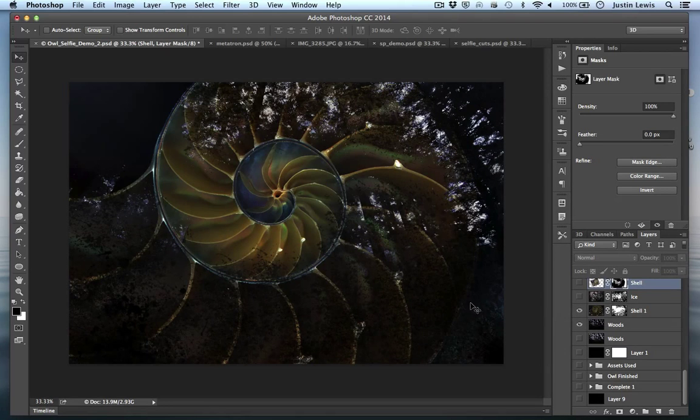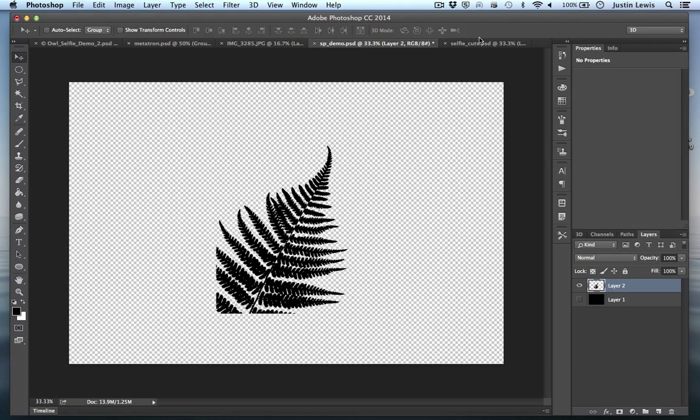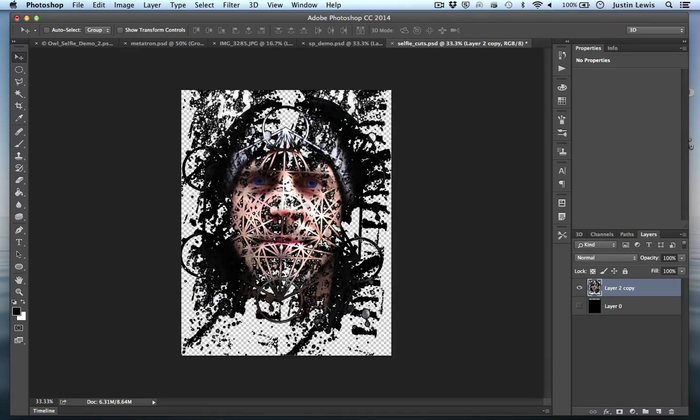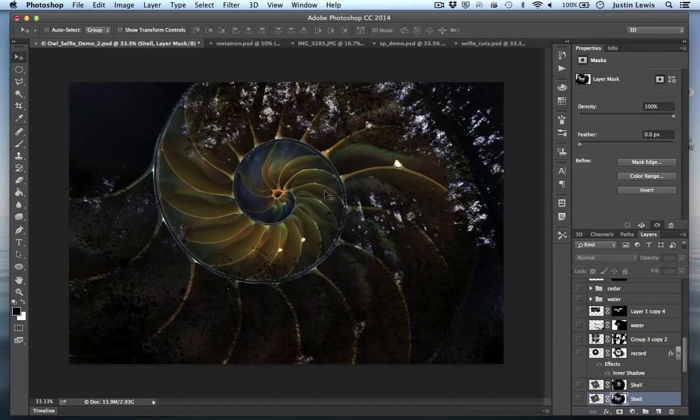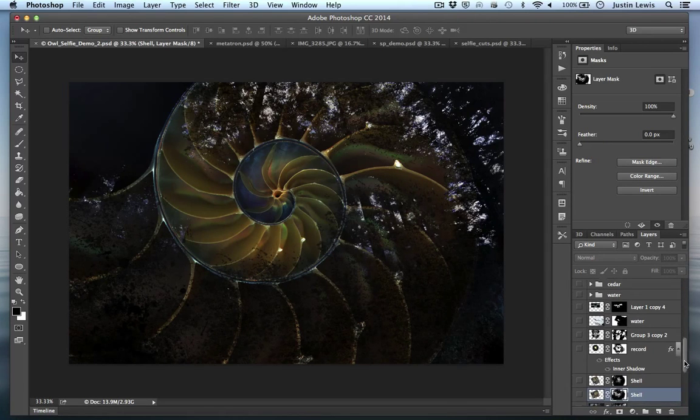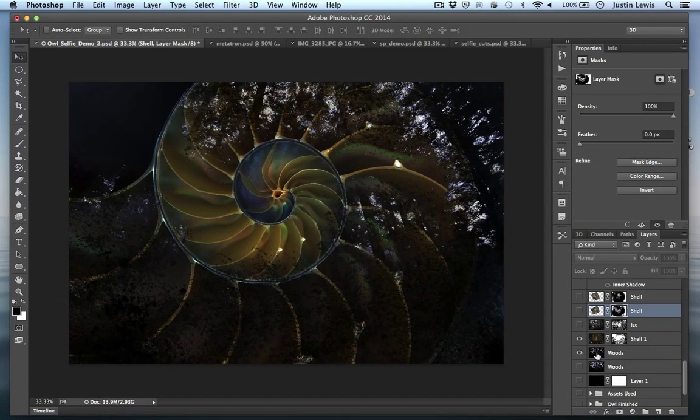All right, I've got this nautilus shell. I did the same exact thing that I was doing over here with these images here, just eroding out areas, okay? So the same thing, got a layer mask on here. And I just kind of took a brush, painted on the layer mask and eroded it. I just wanted these kind of Fibonacci spirals from this nautilus shell, okay, kind of bring in some ocean. Thought that'd be good for me.